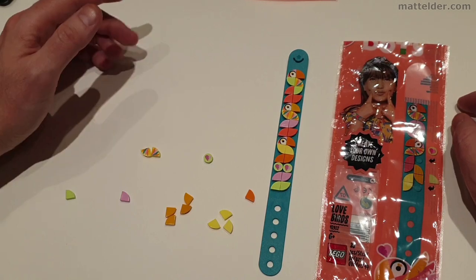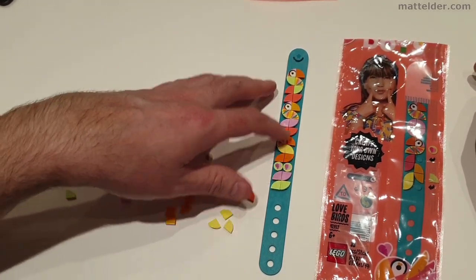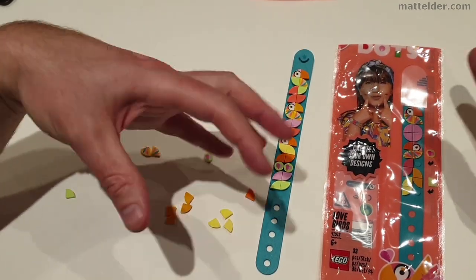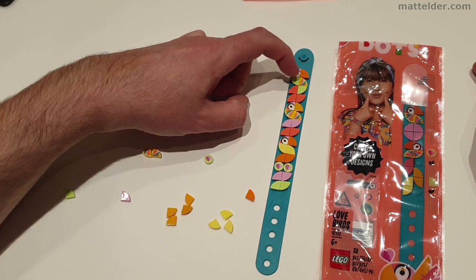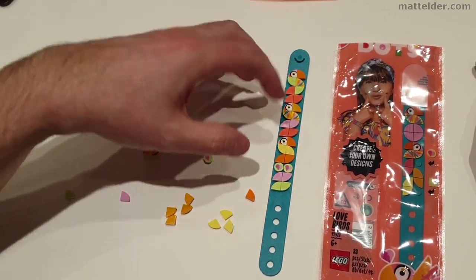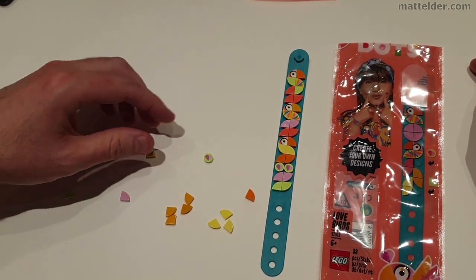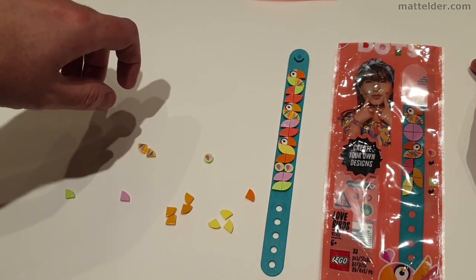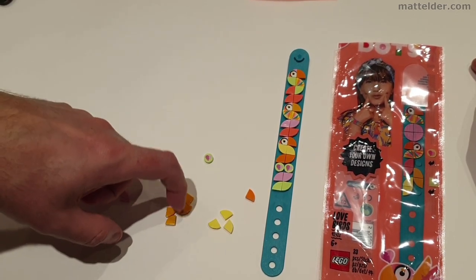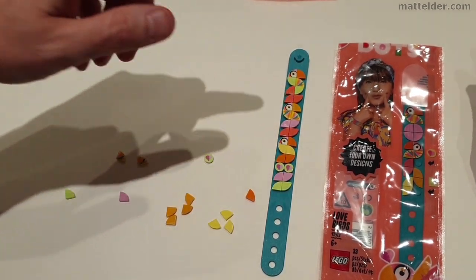Okay, so there we go — first attempt at dotting. I'm generally not the best at these more graphical design things. I used the packet for inspiration and did some birds in an S-shape with an orange beak, an eye, and some sort of body with little claws and spaces in between. You can generally get three different birds, a few more spaces at the bottom using hearts. The leftover pieces are two lots of 14 so there's 28, and then 13 pieces left over with three more prints unused — that gives a total of 41 tiles.